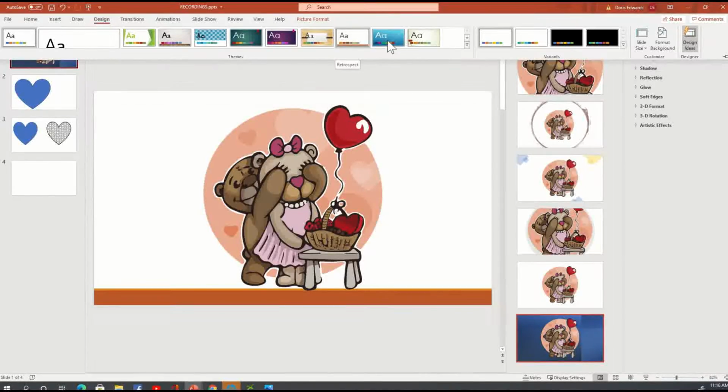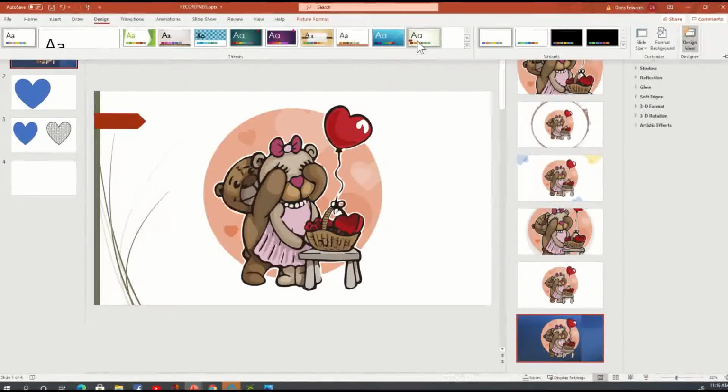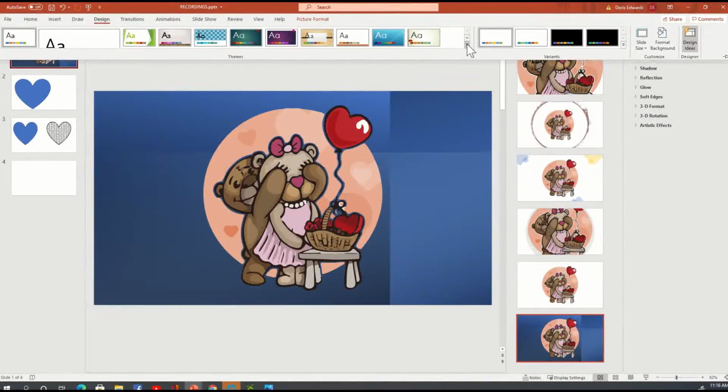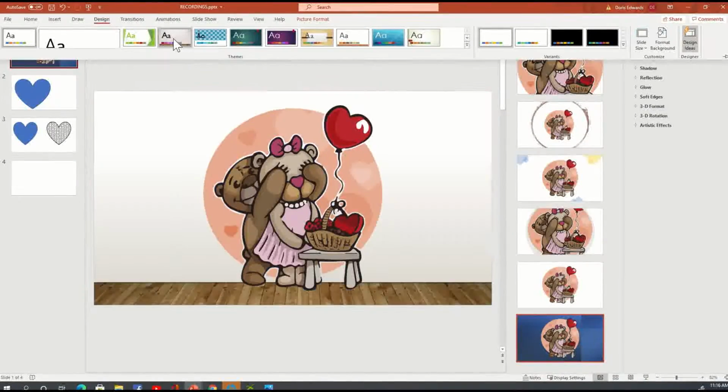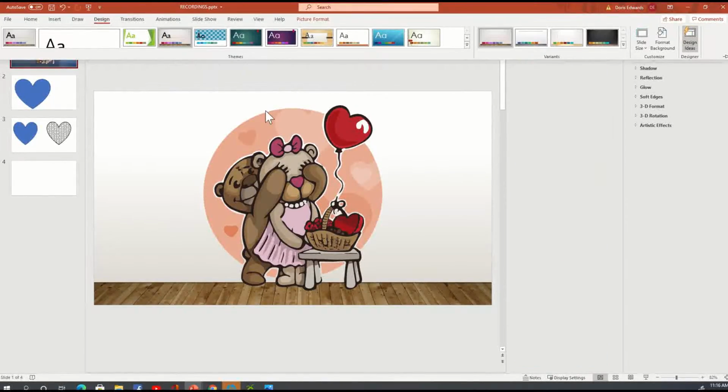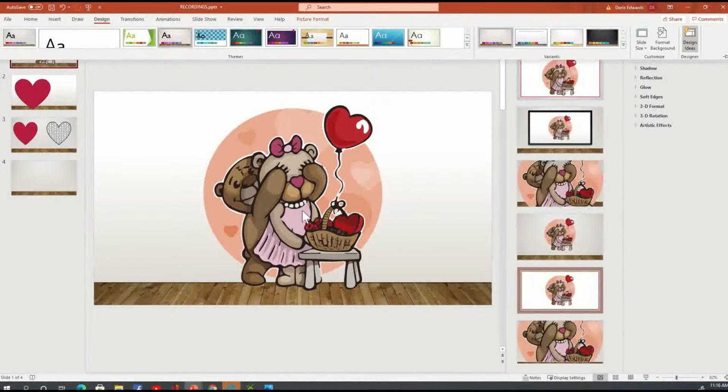And then you can click on the drop down and see if there's any others. Now, as I was doing that, I did like this. I think that's cute because it kind of looks like they are standing on a floor. And with that chair idea there, that looks really, really cute. All right, so I think I'm going to keep this.